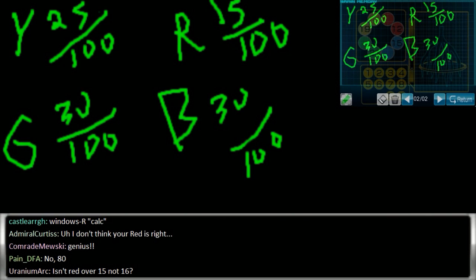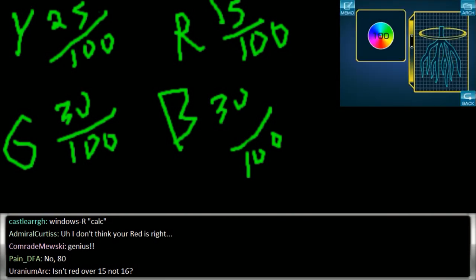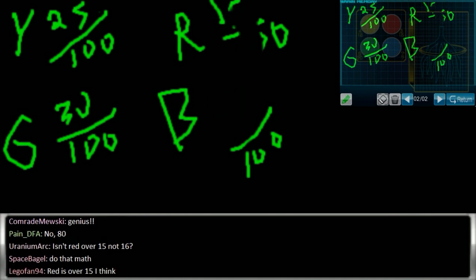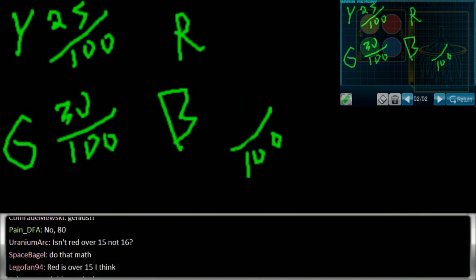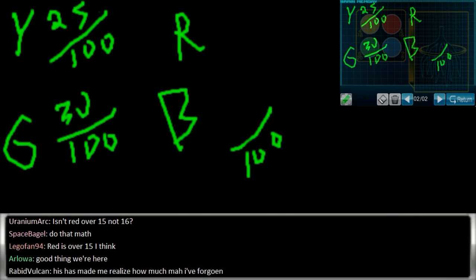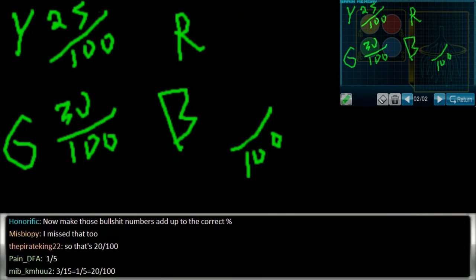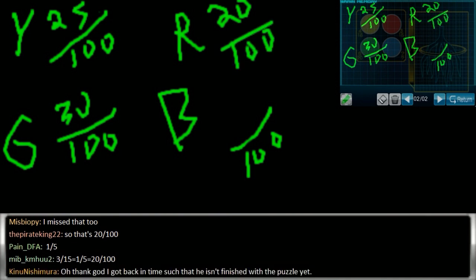Isn't red over 15, not 16? Hold on, let me bring it back up. You're right, that is a 15. I completely did not see that. That is indeed 15. Okay, so that means red is 1/5, which means 20 out of 100. Okay, so that means we have 50, we have 75, so blue has to be 25 out of 100?